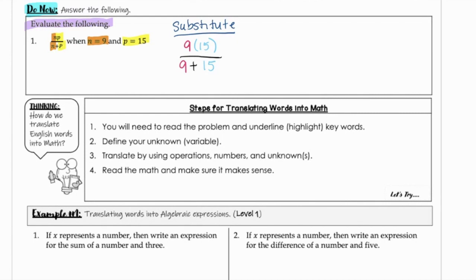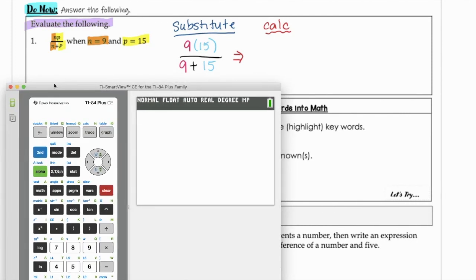Next thing I suggest is you do the rest in the calculator. So I'm going to take this fraction and I'm going to take out my calculator and input it there. So I have my calculator right in front. I made the screen a little bit bigger so you guys could see. I am going to do 9 parentheses 15. And what this means is 9 times 15. I'm going to press enter. Do not do this all in one shot. The calculator is a great tool, but we need to know how to use it.